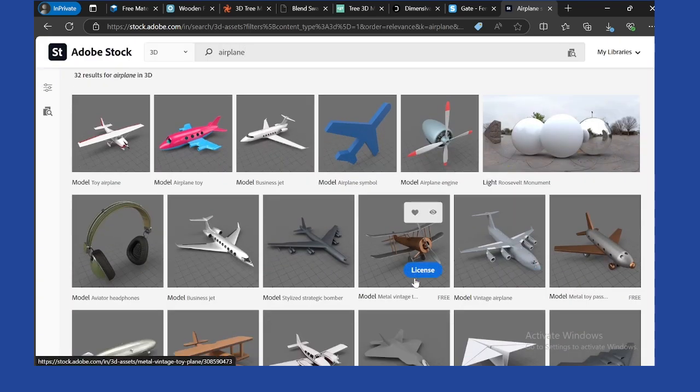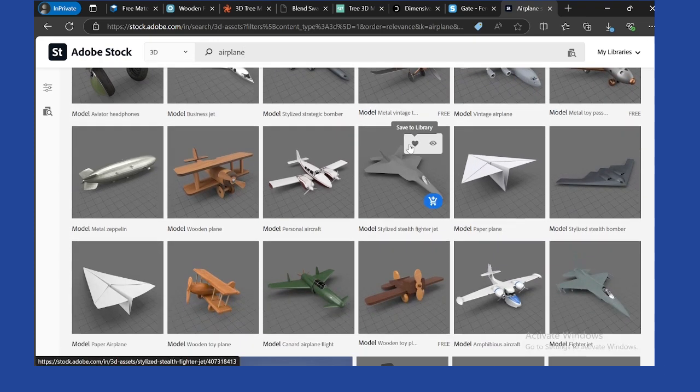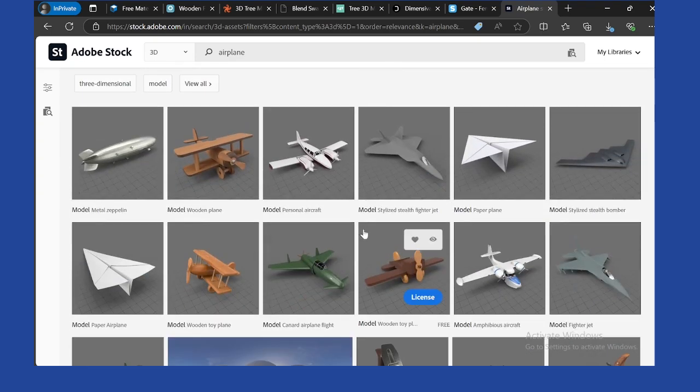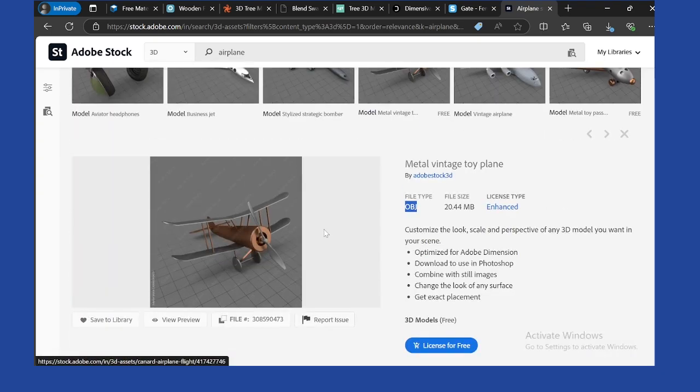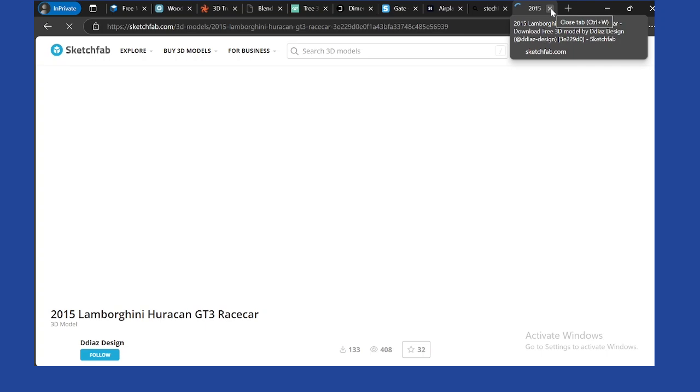This one is free. Very good airplane, I'm not going to lie. This one is also free. They're going to let me download as an OBJ. That's very cool. So you can find some free 3D assets in this Adobe Stock here and there.